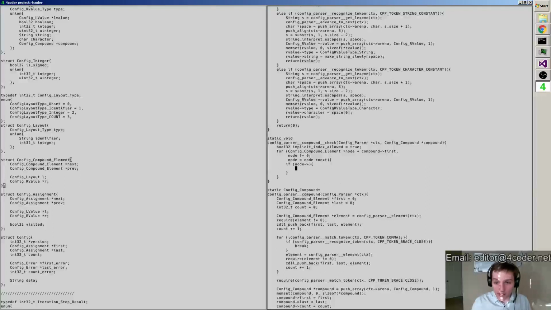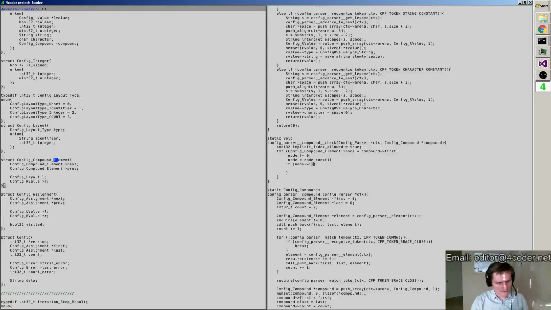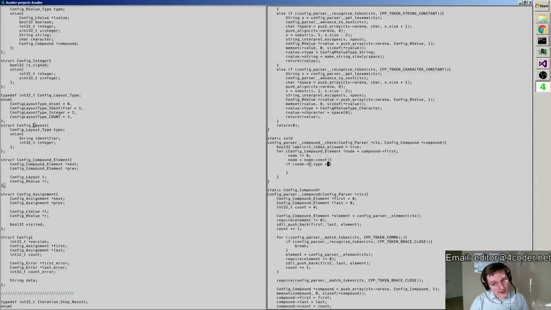So that was me explaining to you what we're working on. So let me take a look here. Layout. If layout type equals config layout type unset. Okay, if it does not equal that, then implicit index allowed becomes false.